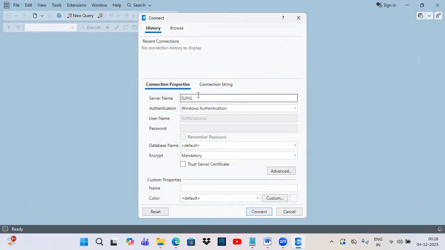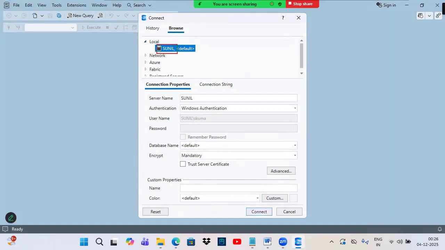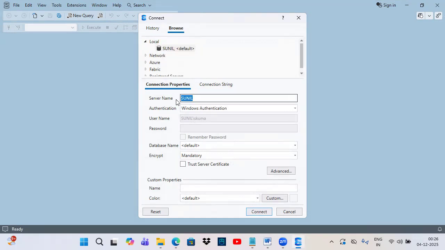Another way to see the server is browse. I installed it on my local computer, so go here and you can see Sunil. This is the server name, guys. Either you can just type Sunil here, or go to browse, go to local and select this.